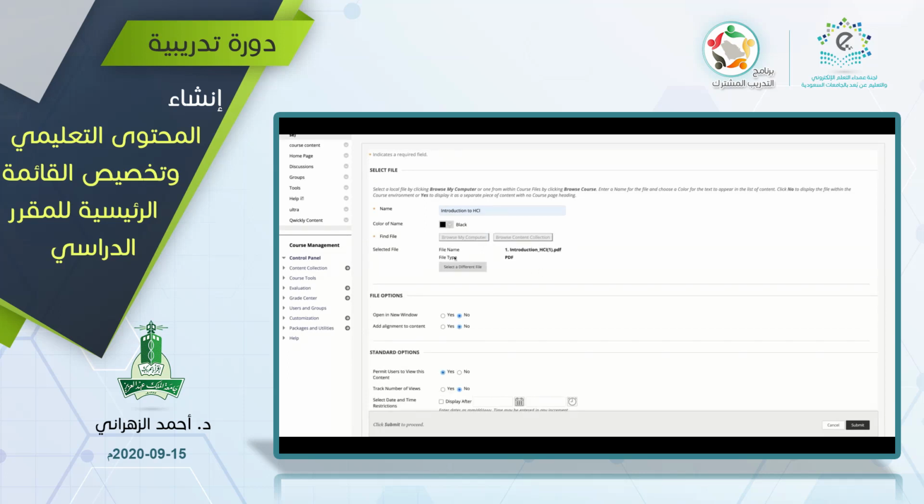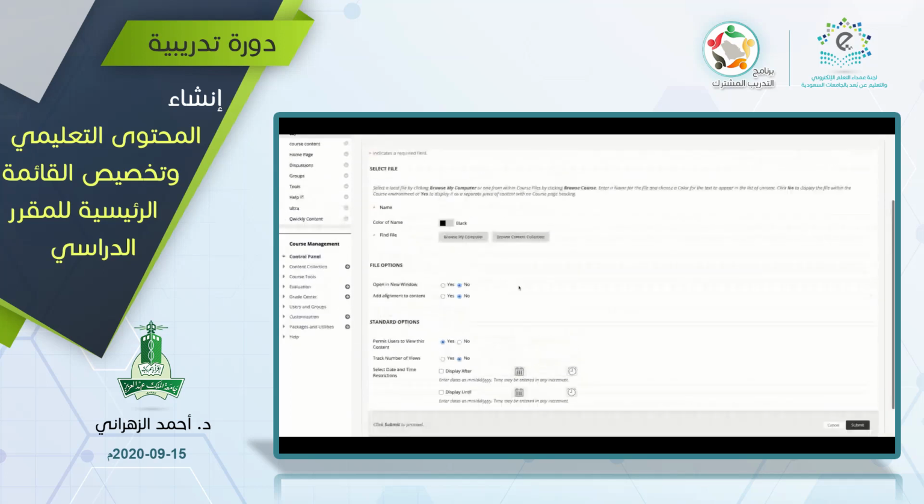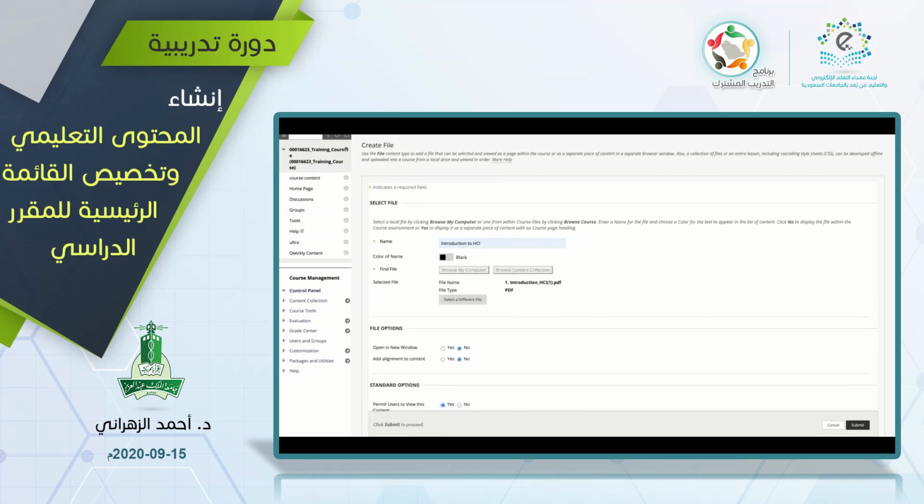And then, as you can see here, if you want to add another file, it doesn't allow you. It will remove the other one that you already added recently. So this is the difference between the item and file.